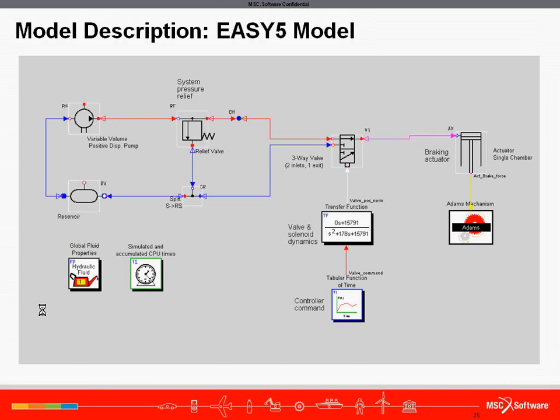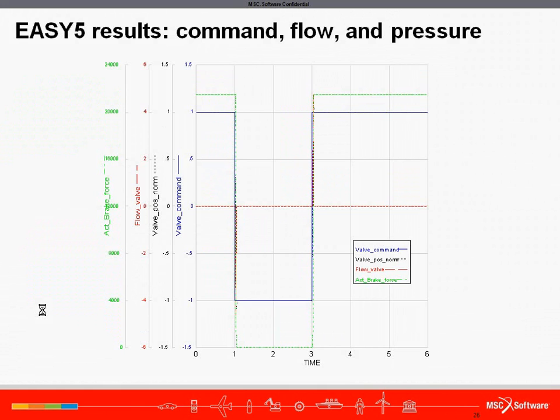So here are the results of the EZ5 model. From 0 to 1 second, the valve directs fluid to the brake to hold the pipe stationary. Now, at 1 second, the valve is switched and the pressure is released to remove the brake. The pipe then begins its free fall into the hole. So at 3 seconds, the valve is switched on again, and pressure is again directed to the actuator to slow the drum and pipe down until they eventually stop. In this case, a valve command of 1 permits fluid into the actuator, turning the brake on, and a valve command of -1 dumps the actuator fluid to tank, thereby releasing the brake.